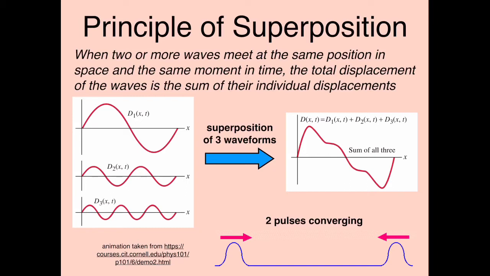Well, if we use the principle of linear superposition, we know that the displacements will just add together. So when they overlap, we get an even bigger peak than either one of them individually. So here's what happens when they overlap. And then they just move off separately after that. This animation, by the way, is taken from this link here, which I'm going to leave for you at the bottom of the slide in case you want to click on that and watch this animation later.